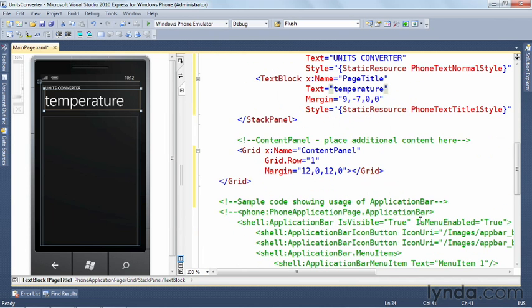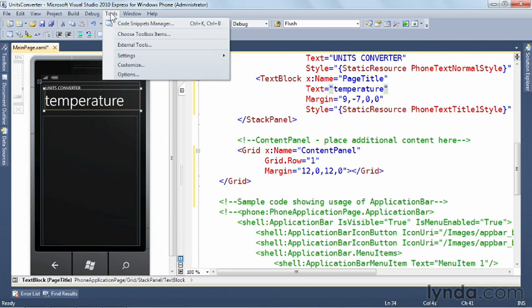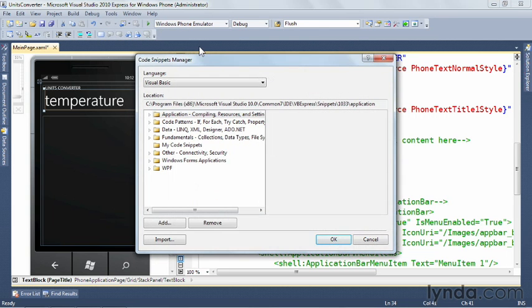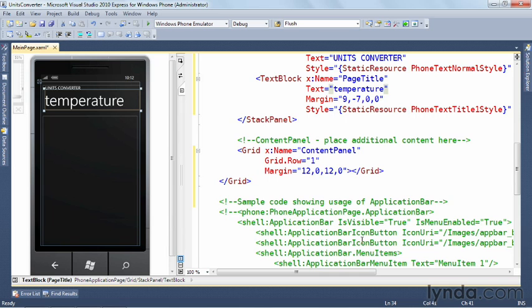Now, as we go through and build all these applications, we're using an external code snippet tool called Breevy. That's because while code snippets are available for you to create here in the Tools Code Snippets Manager inside Visual Studio, it's not easy to build them and to import them. So we're supplying all of the code snippets for premium subscribers in the exercise files, and I'll be going through all of the code. So if you don't have the code snippets, you'll be able to pause the movie and follow along. So in this case, we're going to start here where it says Content Panel, place additional content here.